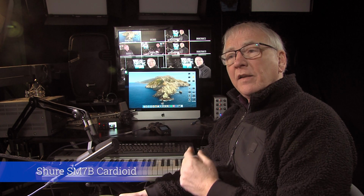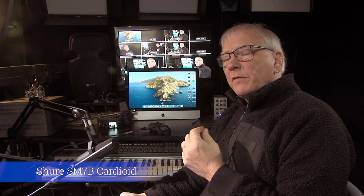Now, if you've got any noise in the room like aircon and things like that, rumbling away, low frequency stuff from fans, well, that microphone is really more cardioid at low frequencies, so it might hear those. But at speech frequencies, so what we're talking, 300 to maybe 4,000 or so, these are very narrow microphones, and I think that's why they became popular with people for doing narration in rooms that are not particularly nice sounding.